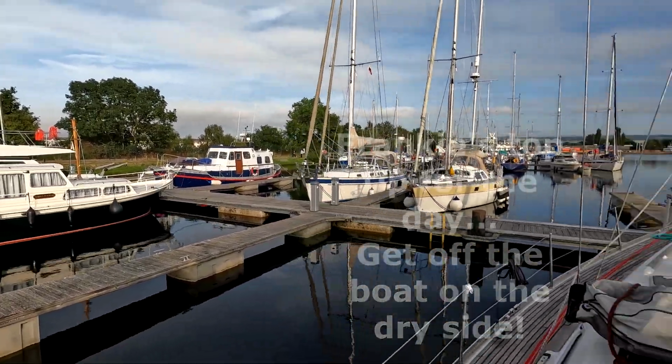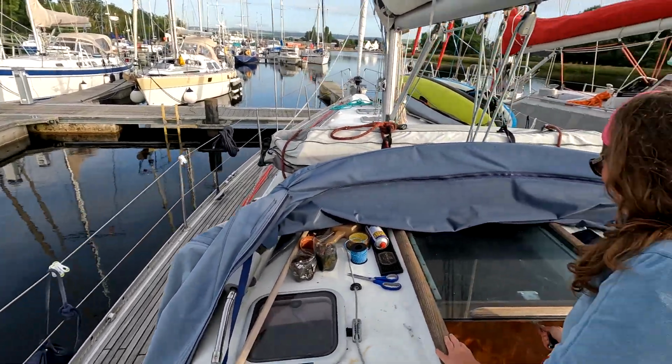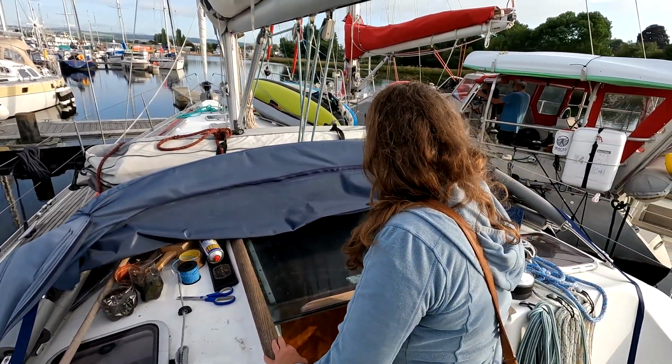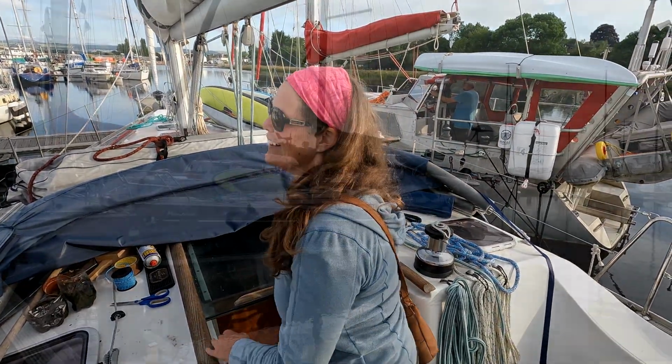We're so used to coming in portside too, aren't we? We're always coming in, because this is the side you get off. We've got all of our gubbins on the right hand side, so it's so much easier to get off on the port side.